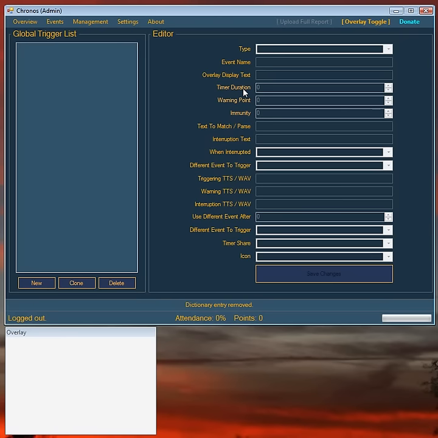So hopefully at some point your users will be able to have a user level and they can edit global events and things like that. You can set them as like an event editor or whatever. But that's not in yet. Only the admin right now can edit the global events. But anyway, let's look at the personal events list because that's what we'll be using.